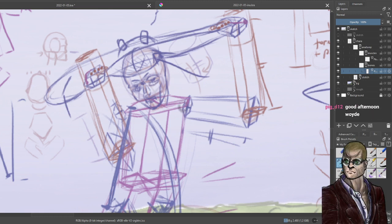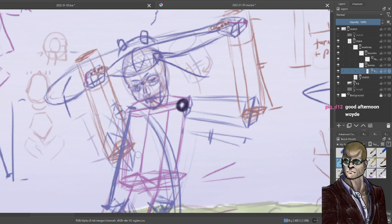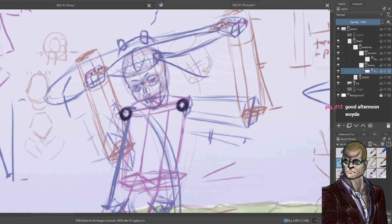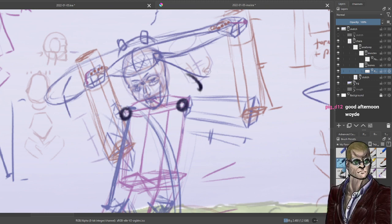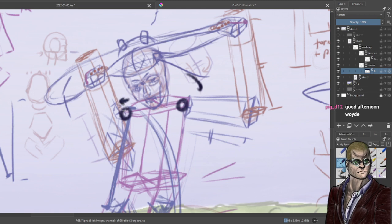We are going to touch up the opacity. I'm going to have the shoulder joints a bit like this. So the one arm is rotated a bit towards the front, and the other one is very slightly rotated towards the back.